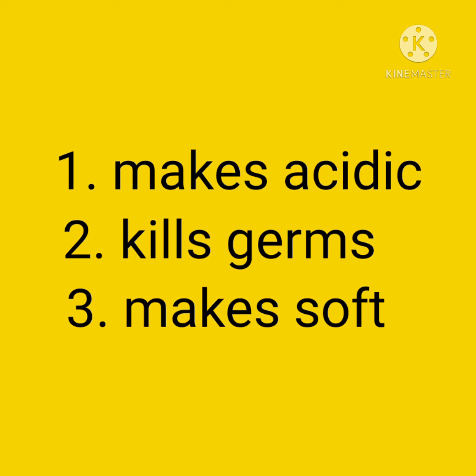The hydrochloric acid, the acid present inside our stomach, makes the food acidic, which can kill the germs present in the food, and makes the food soft. Okay, these are the functions of the acid present in our stomach. And the mucus protects the inner lining of the stomach from the action of the acid under normal conditions.